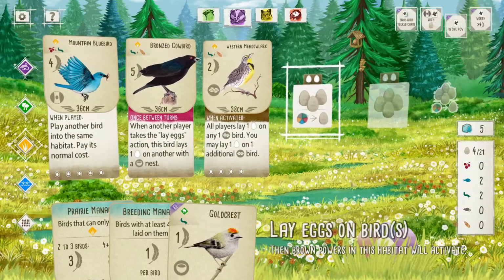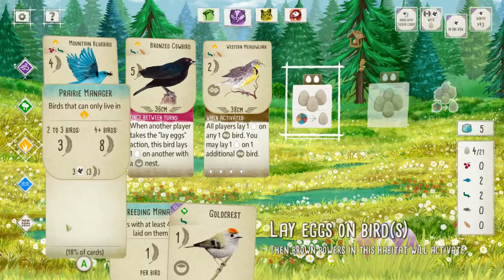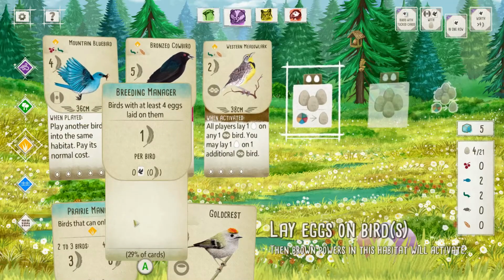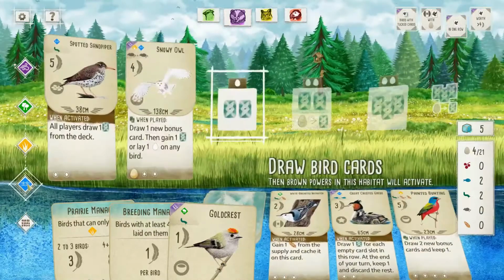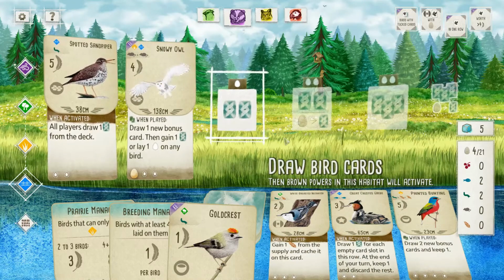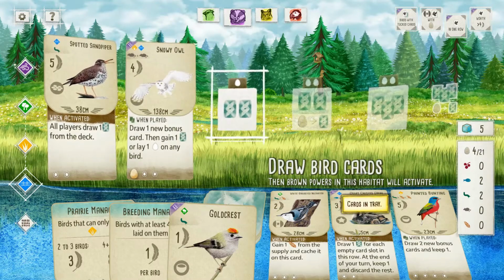I want to start getting birds with 4 eggs on them so that we can activate Prairie Manager here. Oh wait, sorry, not... 1 per bird. So yeah, we'll get on that. All right, what do we have here? Anything good? Ooh, this is a good card fishing one.